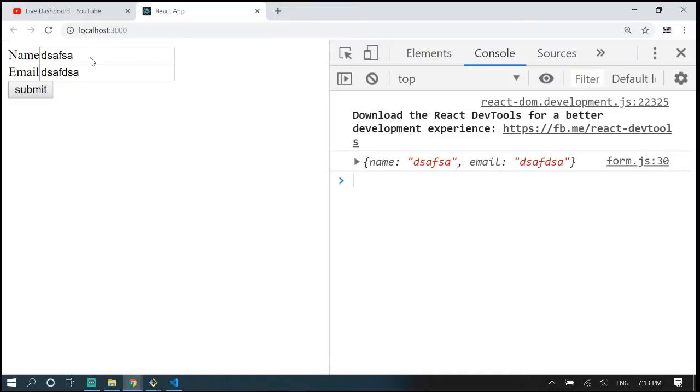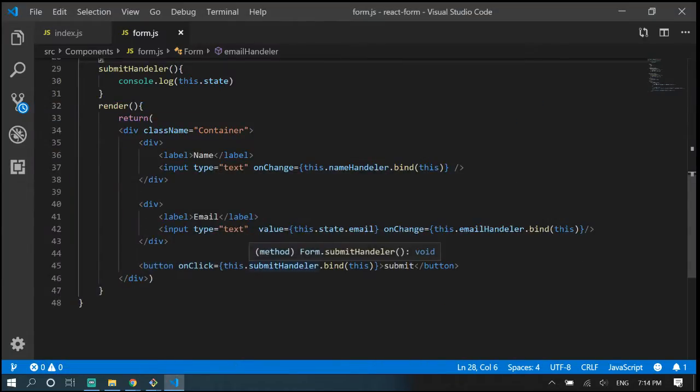You see, it's here. Name, email, two inputs, and a button. Only that. Just a button here. So after that, we want to get the data. We want you to provide a name and an email, and click the button and retrieve the data for what you type. So we created two functions. The one is the name handler, to handle the name you give us, and the other one is the email handler, to get the email.